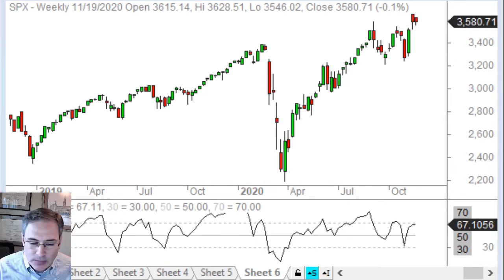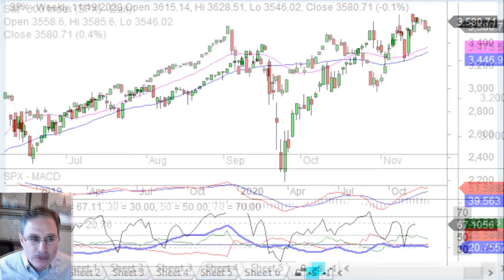And then you could probably track it in Excel, and you could create your own indicator from that. I think it's a good idea to know from a bottom-up standpoint how many individual stocks are overbought or oversold, or how many are above their key moving averages. So that's one thing you could think about.